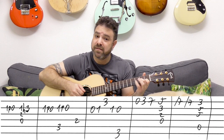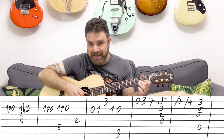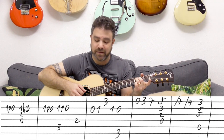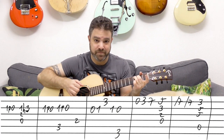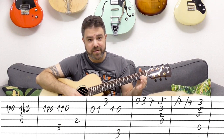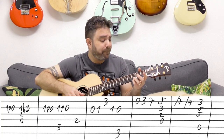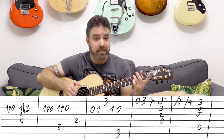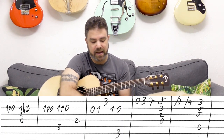Okay, so it's... And then you have one pull off to zero twice on the second string, and the second time you play it with the C bass, three on the fifth string. Okay, and then two on the D string. And then you have, okay, 0-1 on the second string. You can hammer it on, and then one, and then three on the first string. And then you have 1-0 on the second string back to G. Okay, so you can play the G bass or the G chord with the open second string.